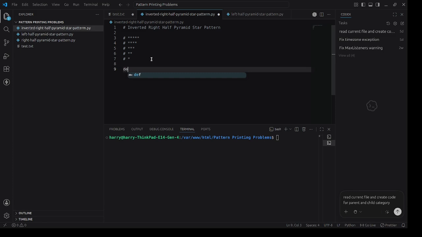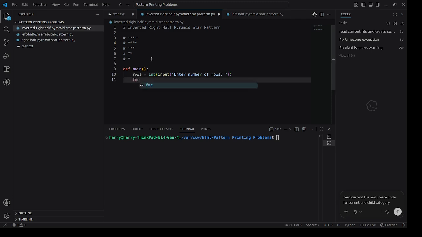And let's define a function main first. Then we take input from the user and convert it into an int value. And I write down a message here for the user: rows.